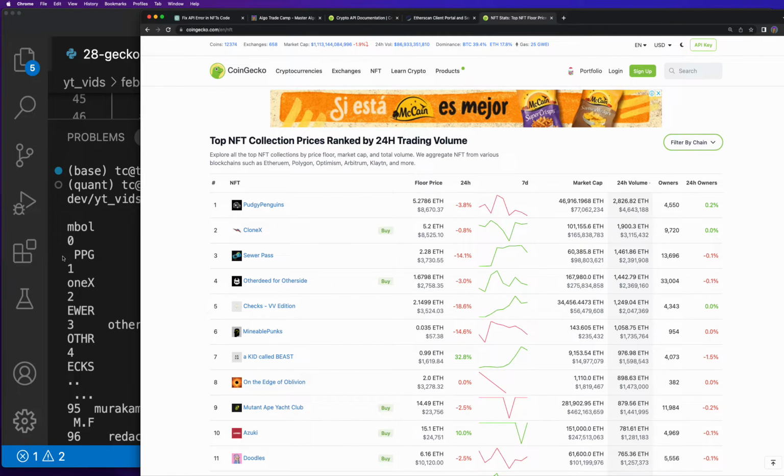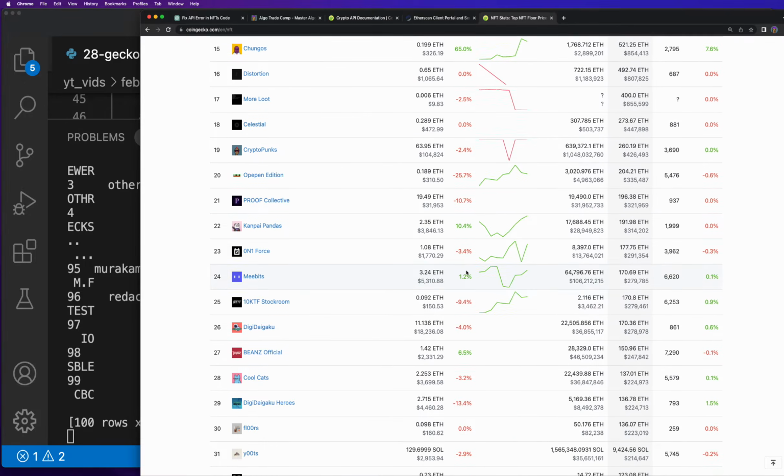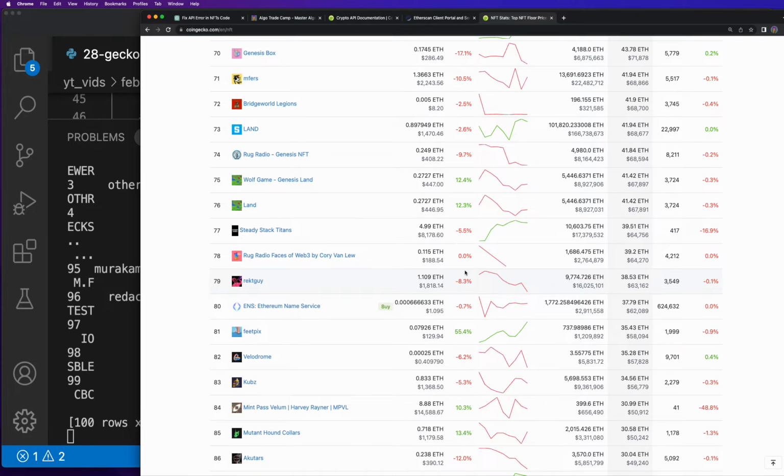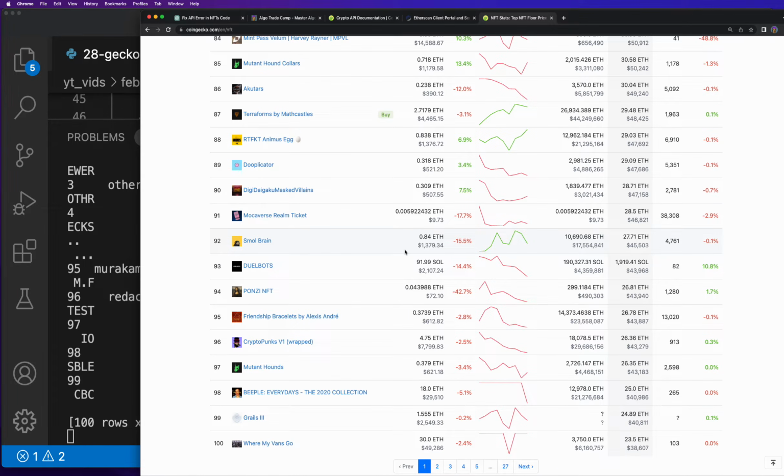We got it. So let's see what the 100th one is. Creeps Genesis, or 99th is the Creeps Genesis. So Creeps Genesis, let's see if it's at 99. It's not. But at least the first 2 are right.